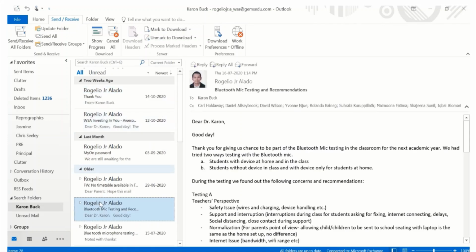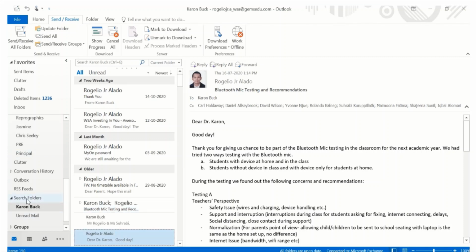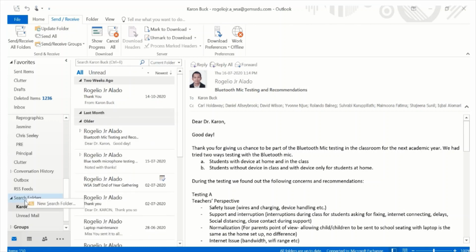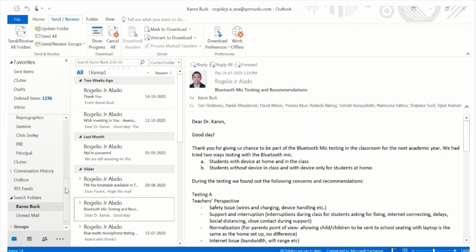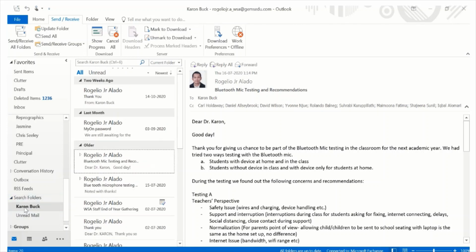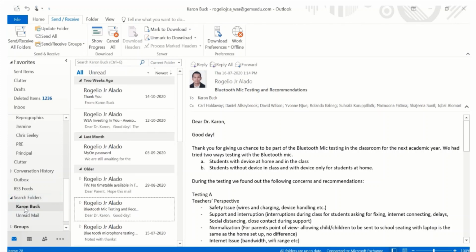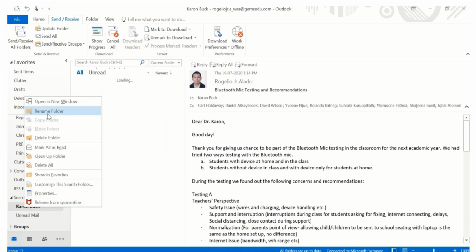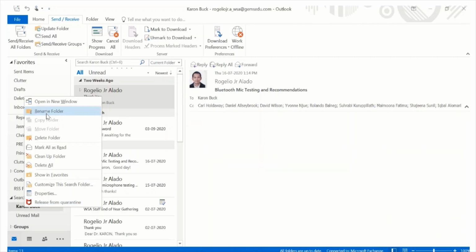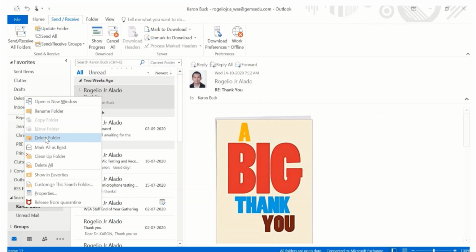Alright, so if you want to add more search folder options, you just right click on the search folder again. If you want to rename or delete a search folder from your search folder box, right click on that name, and it will appear. You can rename that folder, or you can delete that folder as well. So I deleted it for a while. Now it is deleted.